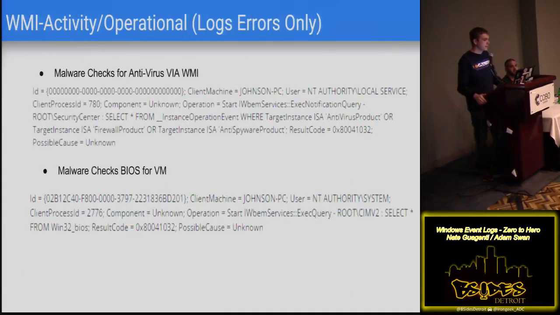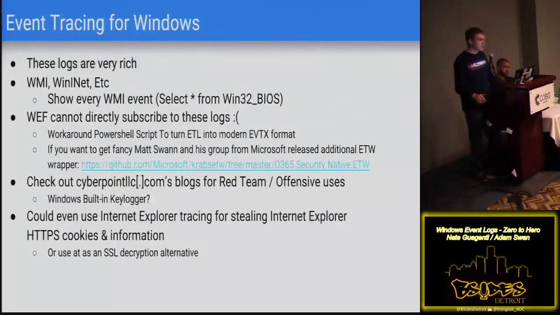So another useful channel that you can pull from is WMI Activity Operational. WMI, Matt Graber has done a lot of work here, from, I think he works for FireEye now. He has some pretty powerful tools. He says that Windows doesn't log anything, but it does. It logs errors by default, and then you can get even fancier using event tracing for Windows.